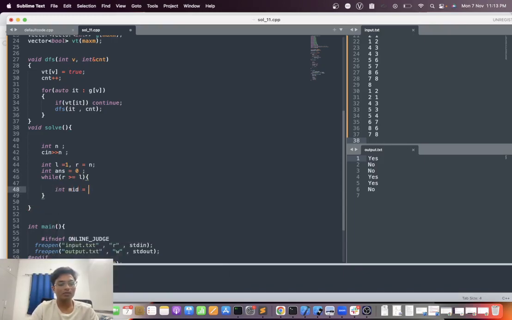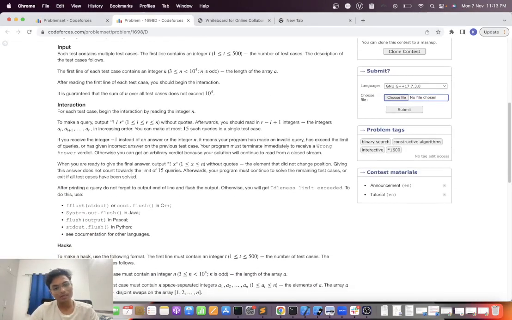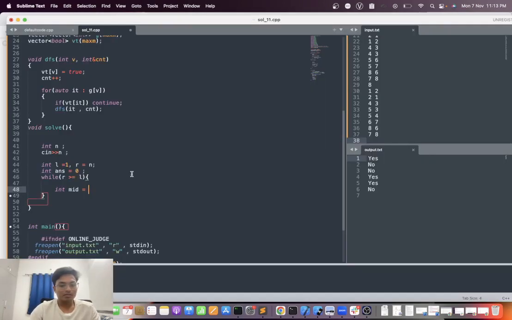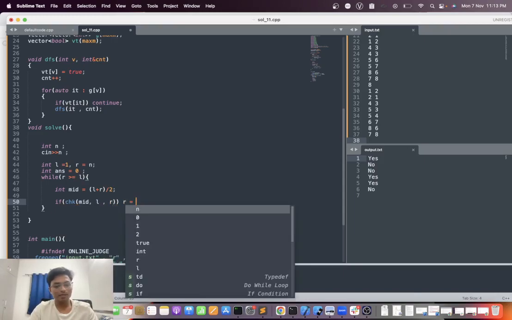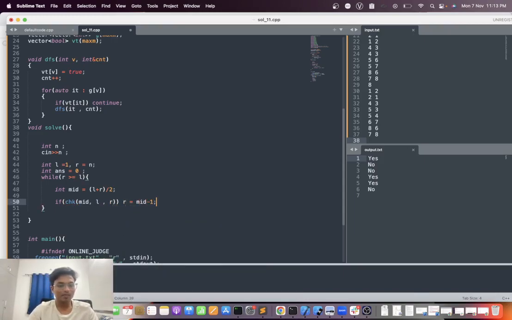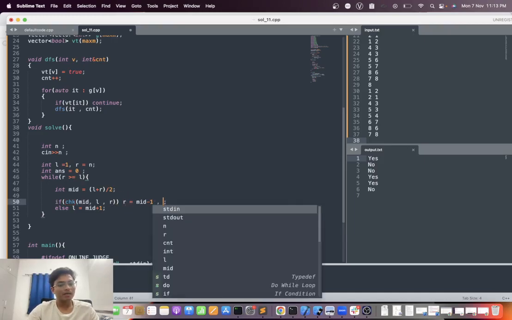The mid is computed, the range will be up to 10 to the power 4, that is completely fine. I'm going to check for mid, and I have L to R. If it is true, then I narrow my R to mid - 1, else it will be mid + 1. This is simple binary search.